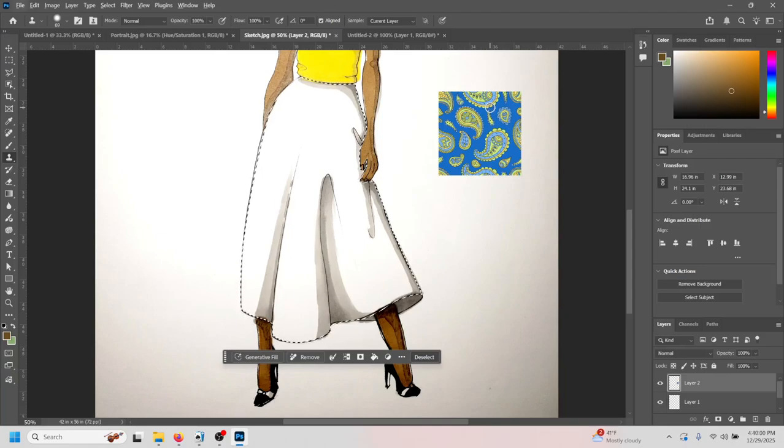I'm going to hold down the Alt key. You can see that once I have the clone stamp tool and I hold down the Alt key, it changes to this bullseye, and that is where we specify where we would like to sample from. I want to sample from this swatch, so I'm going to click on it. You can see I'm even bringing that swatch over here. Then I can simply start drawing in, clicking and holding down the button.